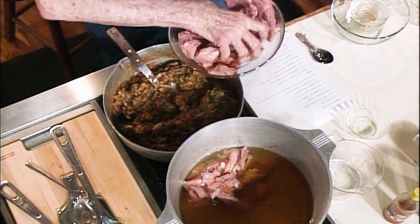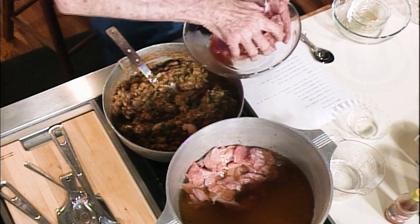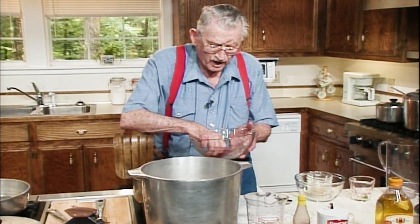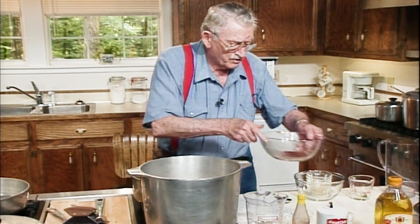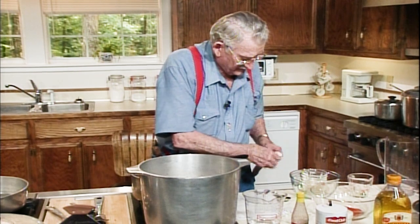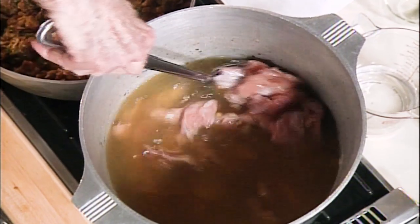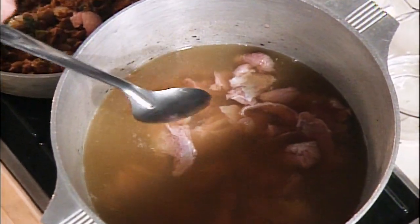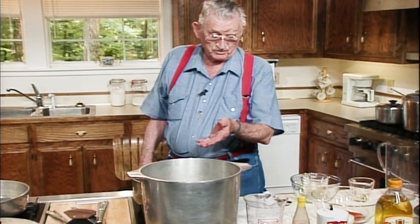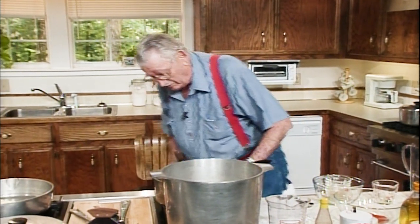Help clean that turtle. Caught in Louisiana waters. Very fine Cajun turtle, ain't no question about that. I've seen people, when they clean the turtle, instead of skinning it like we did — like I believe in skinning it — they take hot water and just use that and say that was good enough. Well, that's not good enough for me. I like to skin it because it's better to do it. We're going to get all this going good. That is beautiful turtle meat. I cut that up myself.